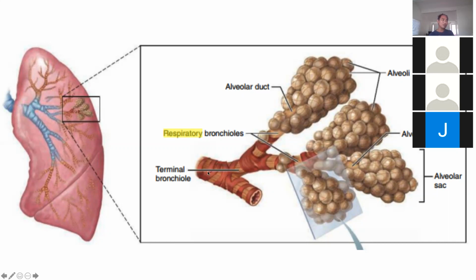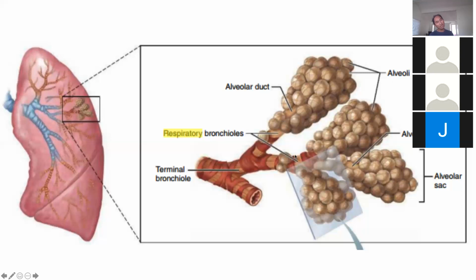So this bronchiole will become terminal bronchiole, then respiratory bronchiole, little respiratory bronchiole, and then finally it branches up like grapes. A bunch of grapes is called an alveolar sac. This alveolar sac is made of multiple alveolus. ALVEOLUS is the one structure, one bubble structure. Multiple alveolus is called alveoli. So a group of alveoli is called an alveolar sac.